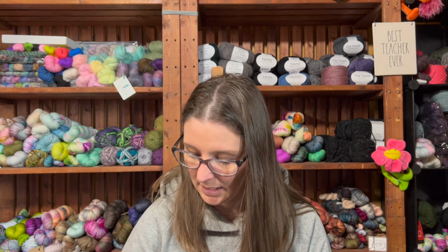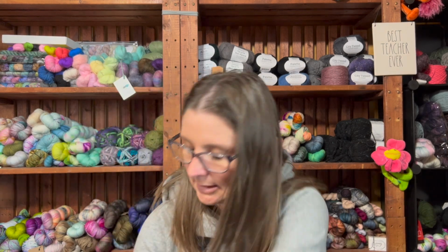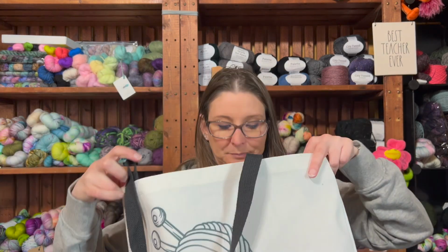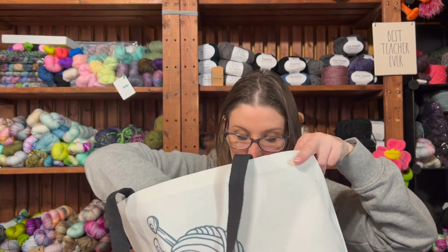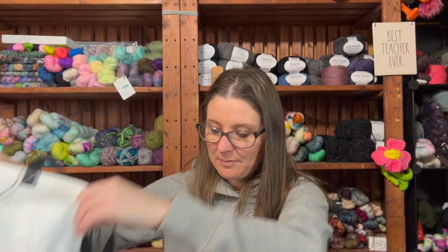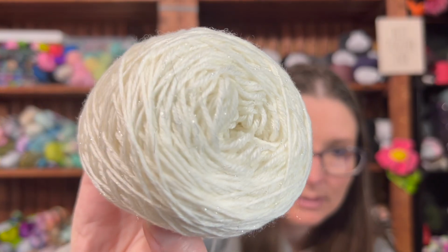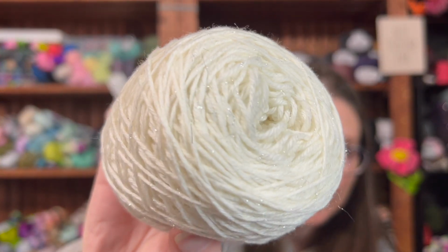And the last blanket I have is my daughter's Cozy Comfort Throw by Molly of a Homespun House. I'm using some Knit Picks Bear yarn. This is the Bear Glimmer. I don't know if you can see. Maybe you can see the glimmer.